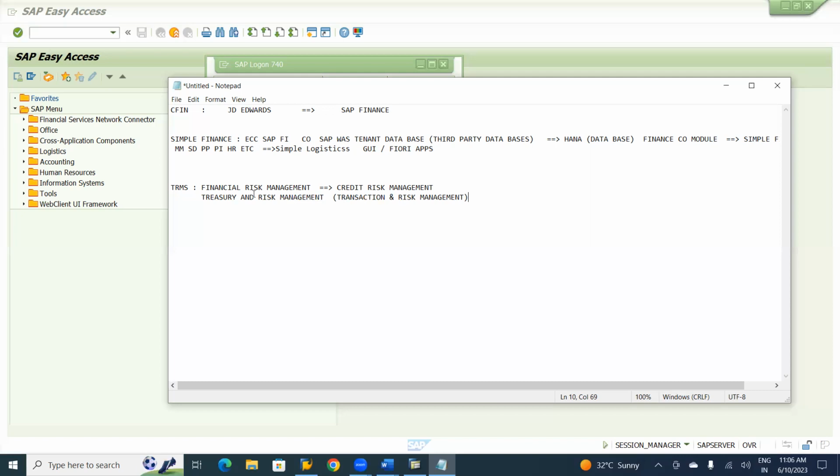Majority of people came to me saying they want only risk management, but they don't have FICO knowledge. If I accept, because it's a very small topic, I can complete it, and people are ready to pay whatever amount they want. But still, if I accept that without giving the essence of FICO, then I'm deceiving them. They'll crack the interview and join the organization, and they'll join the project also. But at the same time, they can't survive in the project. Why? They need to have this knowledge first.